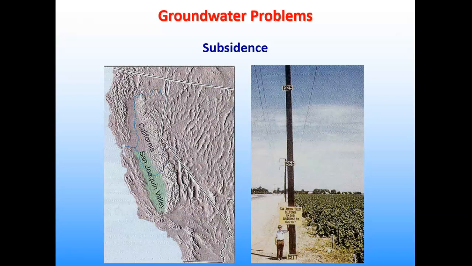So the good news is in a lot of places there's not a lot of structures that are affected by this. And this is an extreme example, but most of the valley has this subsidence problem. And it's really due to, you pull the water out, it lowers the water table. Those open spaces can now be crushed because there's no water holding them open, and over time they sink down and we get this lowering of the land surface.